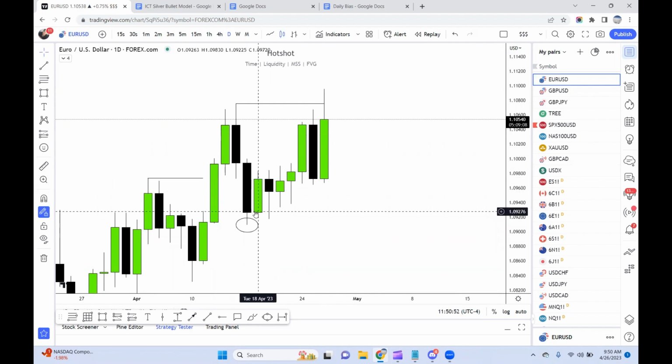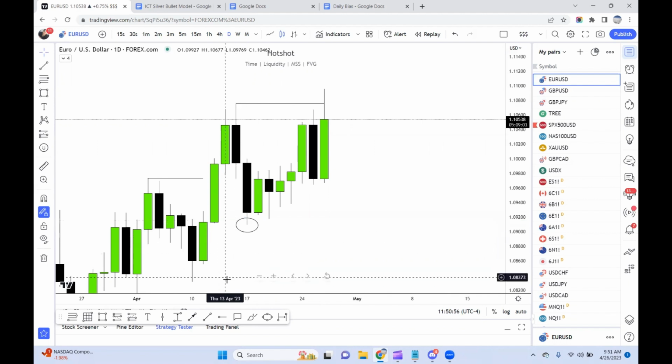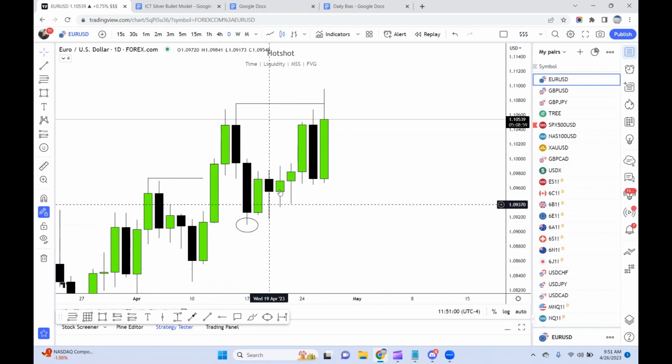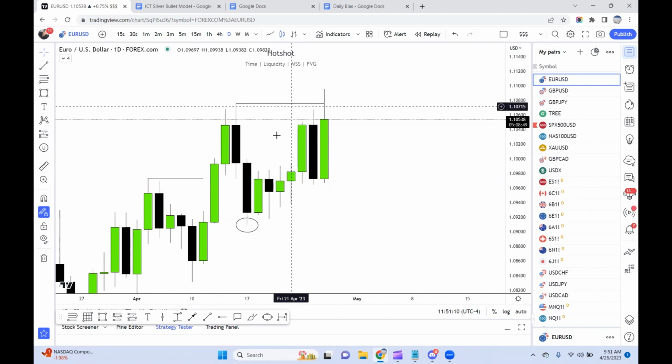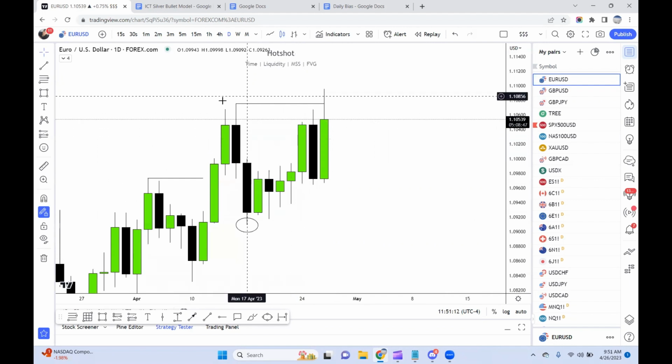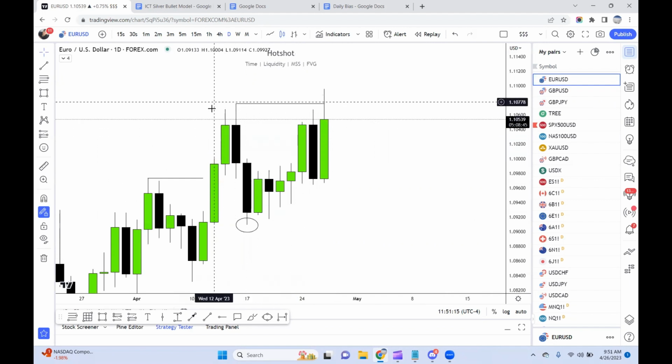We're in a retracement. Of course, what comes after a retracement? It can either reverse, but it would have to take out this low down here. After a retracement is an expansion. Oftentimes it can be a consolidation too, but after the consolidation it breaks out. As you can see, it retraced, consolidated for a few days, and then it expanded. And what did it expand to? The next draw on liquidity.